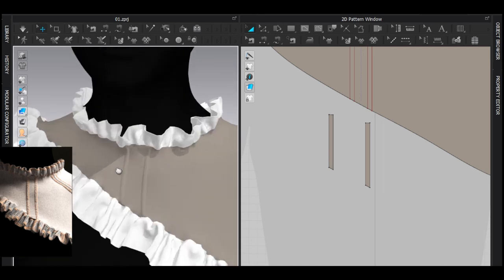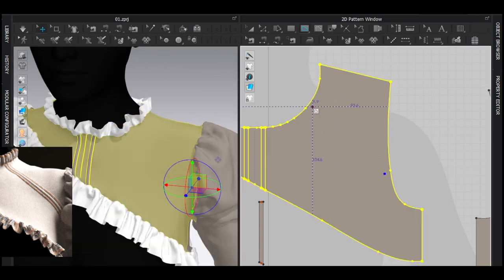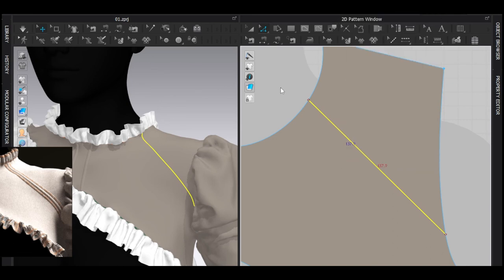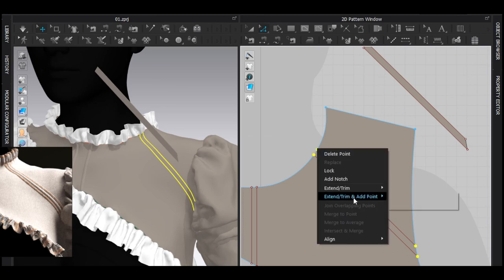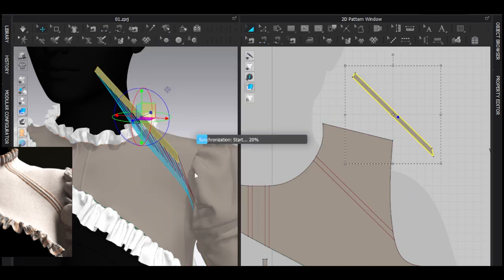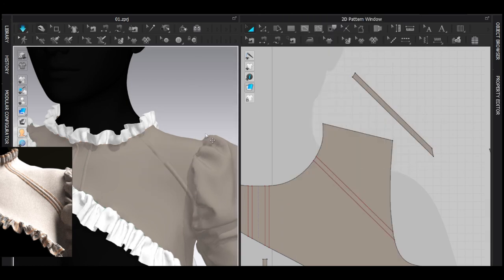And the same thing, I mean, this is same thing. Like here, I'm gonna make from here to maybe here. So from here to there, something like this. Now I'm gonna right click and offset as internal line, both sides maybe 2 or 3. Okay, delete this one and trace as a pattern. Delete these 2 points, right click, add point, delete the internal line. So here and here, like this, right click, superimpose over, and also so here and this, and reduce the particle distance and just simulate like this.